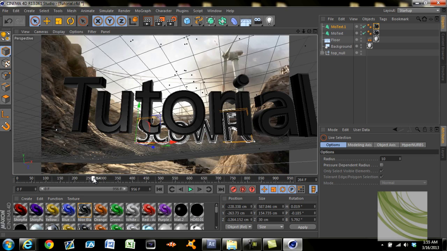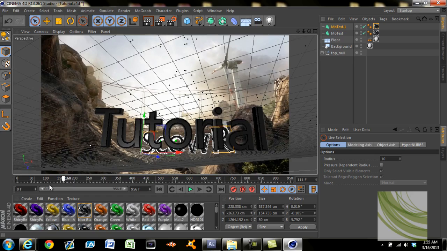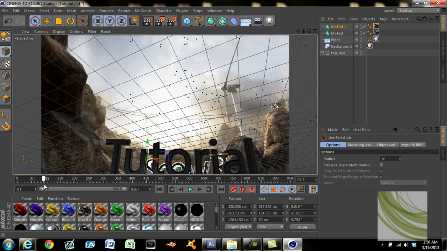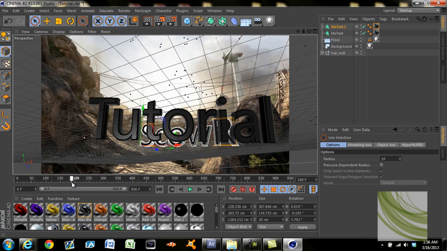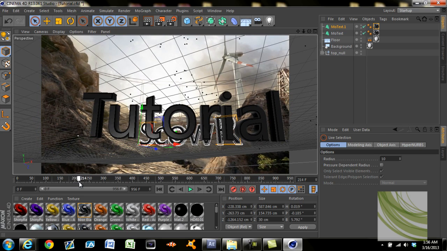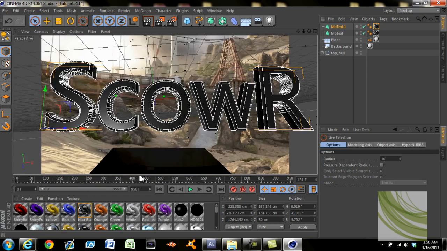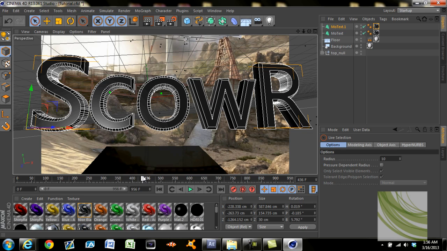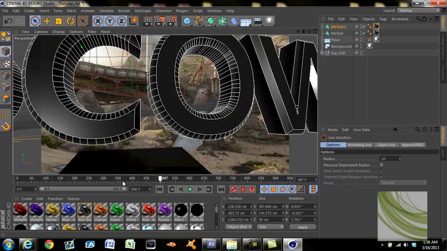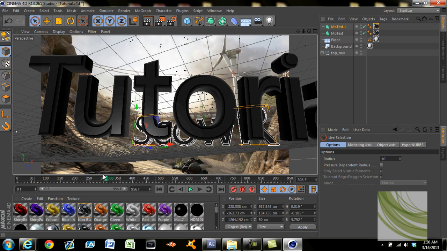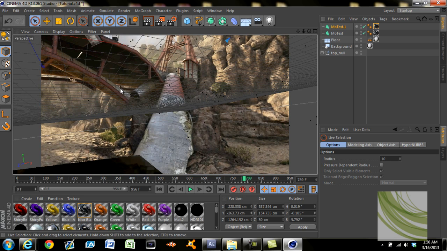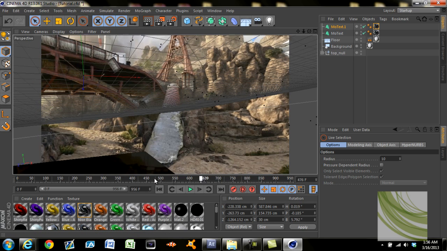Alright, and now if you want to do something really cool, I'll show you guys something to fix. Now, as you can see, Cinema 4D doesn't have masking. You'd have to do that in a different program. I don't believe that it has a masking tool. It may. No, I don't think it does. I'm not that advanced to know. But from the edit that I showed you guys, I had ScowR way back here from the beginning of the first part of this tutorial, right here for the edit I'm making for Shiner.